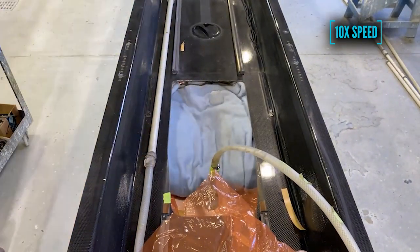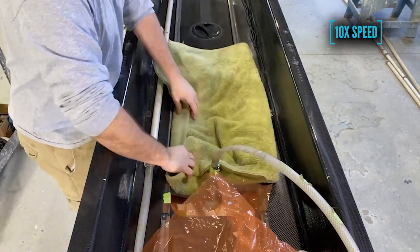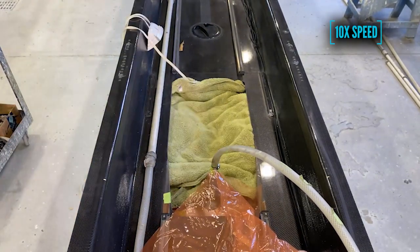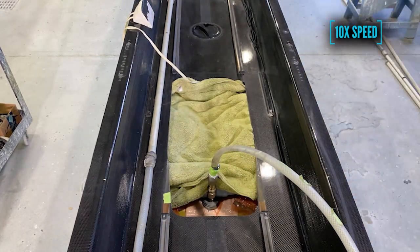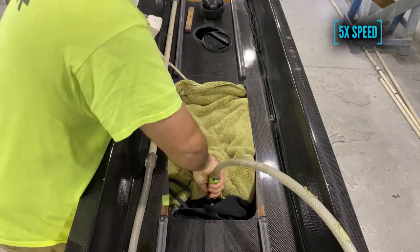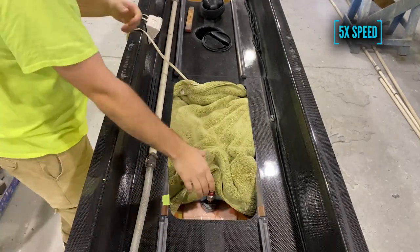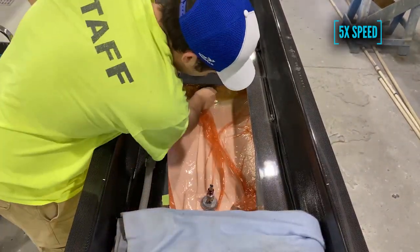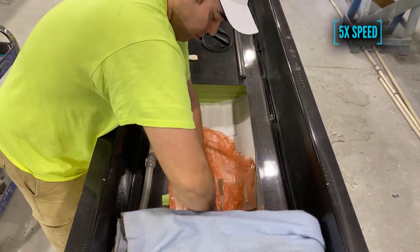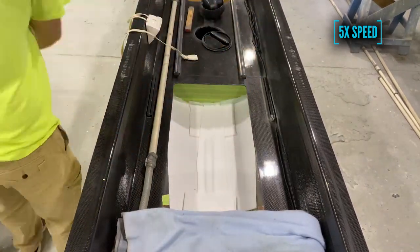Satisfied with the bag, I place a heating blanket inside the footwell that will help post-cure this part for a few hours. So now it's the next day and it's time to debag the part. As you can see, it's a little bit easier to pull the bag out than to put it in.